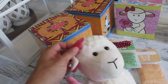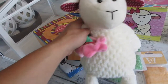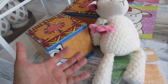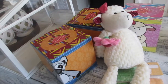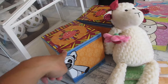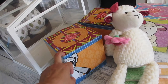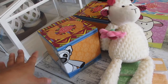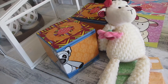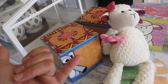They could bring a Scentsy buddy back in a year or two or three — I've seen that — but it's not guaranteed. So the amount that they have currently, once that's sold, it is sold. The last Scentsy buddy I showed you on my last haul was Susie the sloth, and she's no longer available. But there is a brand new Scentsy buddy right now — it's a green chameleon.